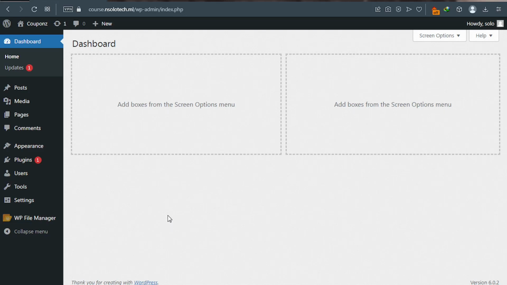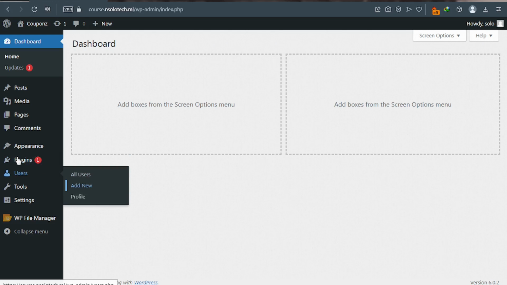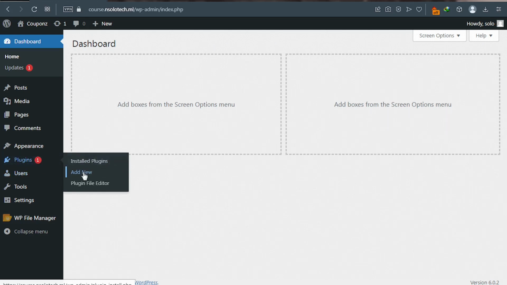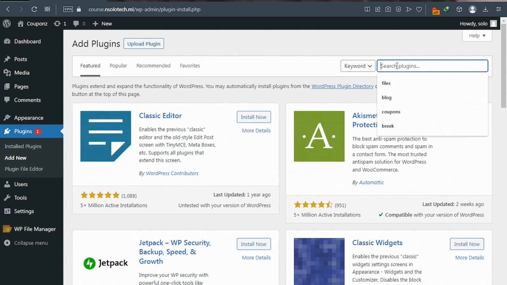In order to create your form, go back to your WordPress dashboard and then hover on plugins and click on add new plugin. In this search field, search for WP Forms.